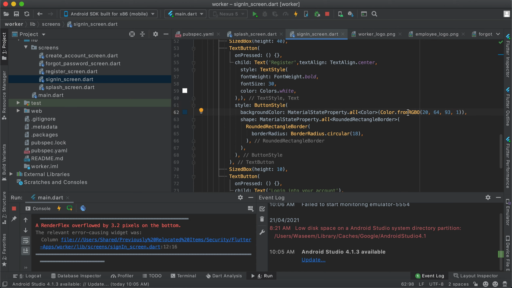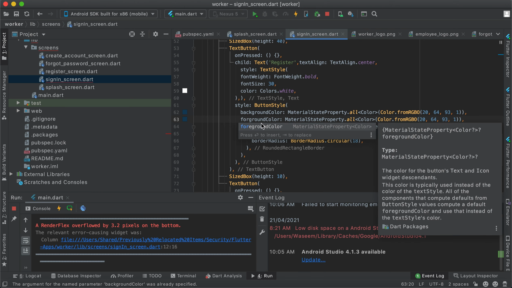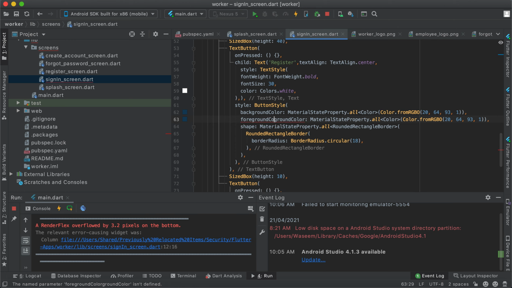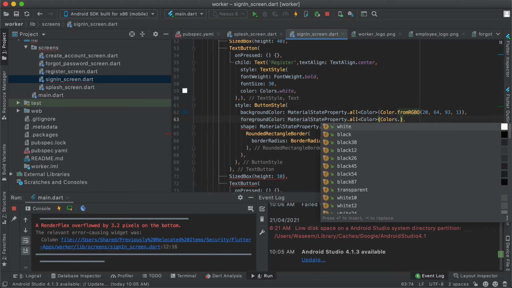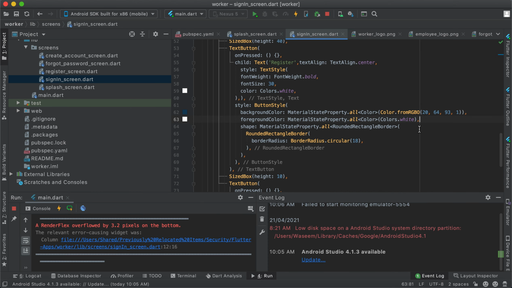And because we have white text, I can say this is foreground color, and this color is white.